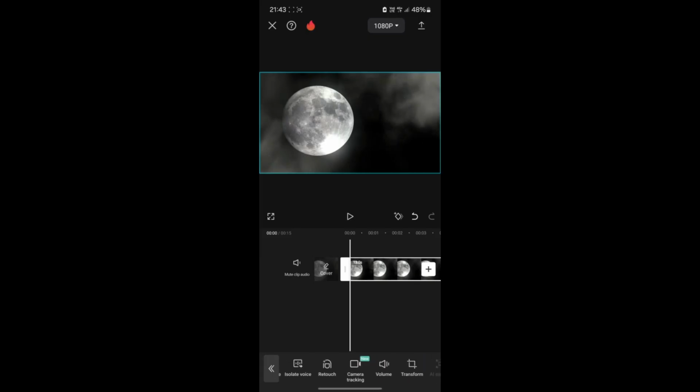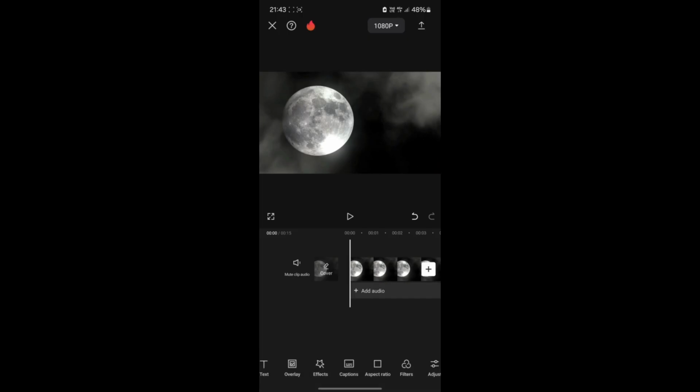Now, let's explore how to create something epic. For example, we have this amazing footage that we can work with together. The sky is beautiful, but the moon and this fog look unappealing and don't really fit well together, as you can see here. Now let's dive into the filters section.